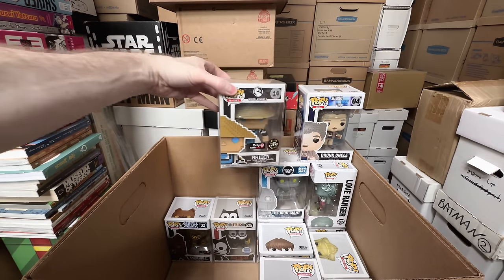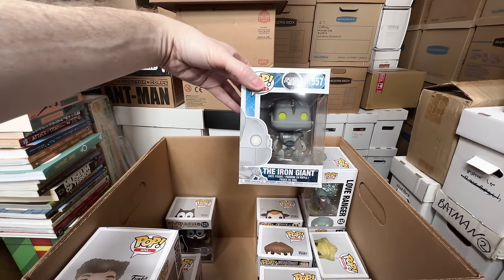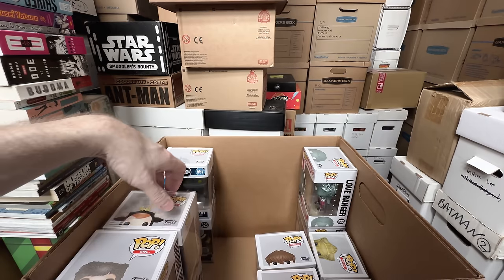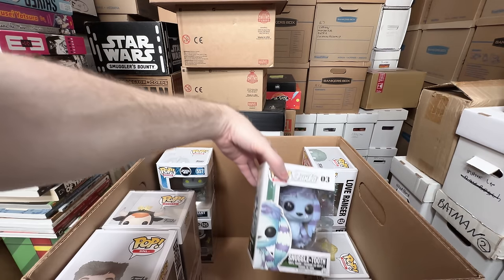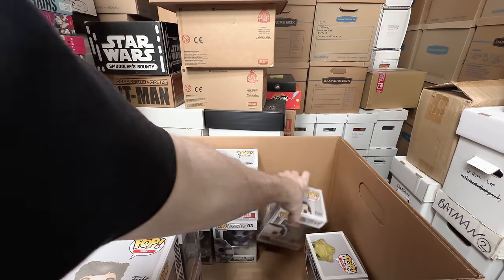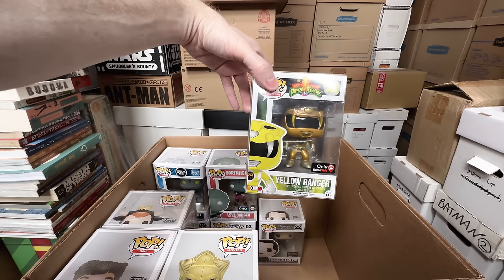The Radiant 8-Bit Chase — I think I can get rid of that one. Altered Beast — I'll get rid of. Felix the Cat I want to keep, that one's really cool. The Iron Giant — this is the Ready Player One version, that's a keeper. Taurus — I've already sold a couple, I think I can get rid of that one even though I might regret it. Seto Kaiba from Yu-Gi-Oh! — that one can go. Snuggletooth from Wetmore Forest is a keeper. Lone Ranger, the Best Buy exclusive — that's a keeper. Edgar Allan Poe — I'm gonna keep that one, that one's just really cool. FYE Alien for Independence Day — that can go. The Gold Power Ranger — this was like the Chase from the Black Friday box, I think I'm gonna keep that one.